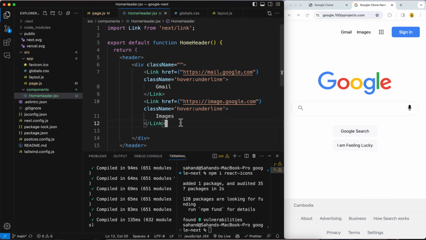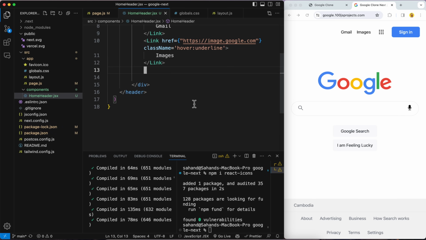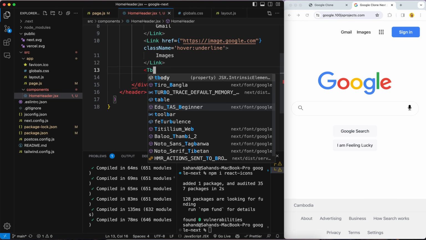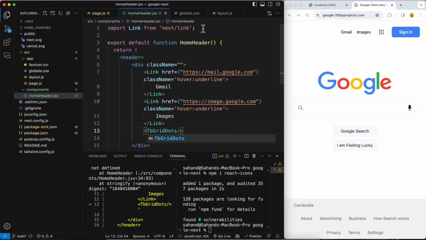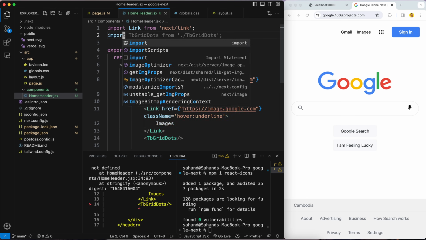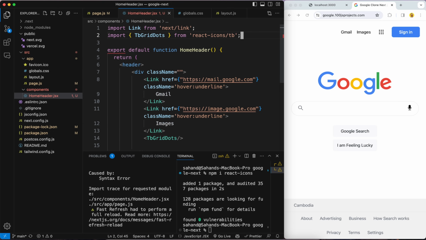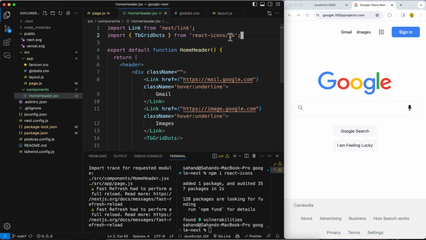And then the icon I want to use here is called TbGridDots. Let's close this. And we need to import this one at the top. So we're going to import TbGridDots from react-icons/tb.